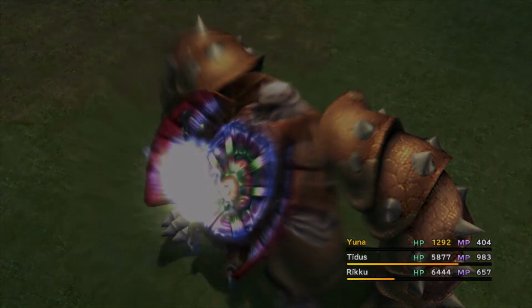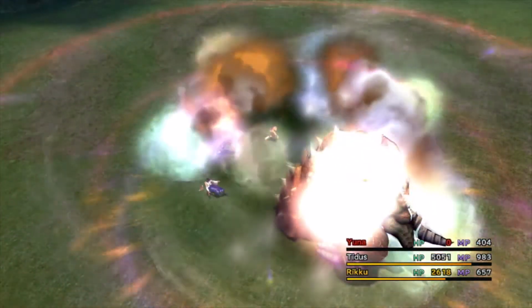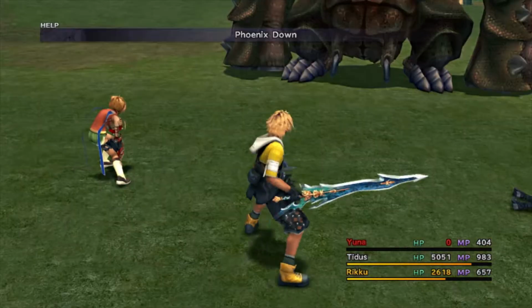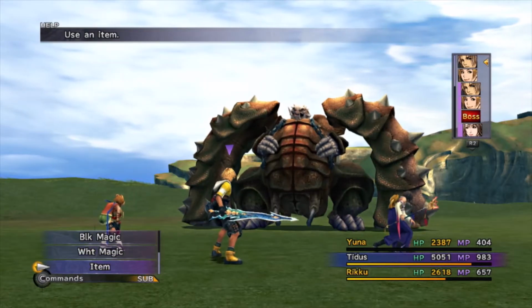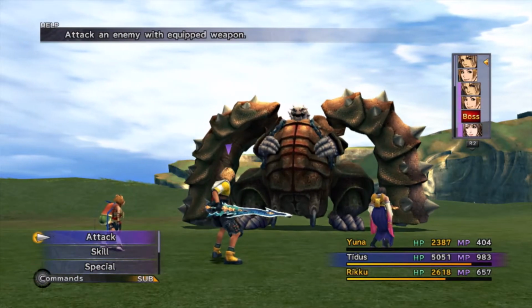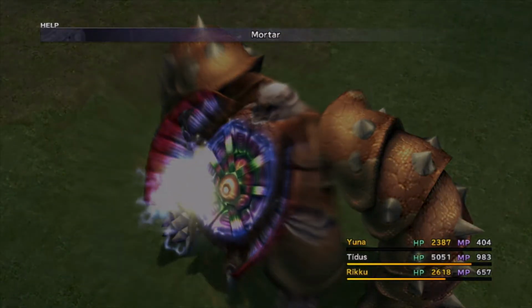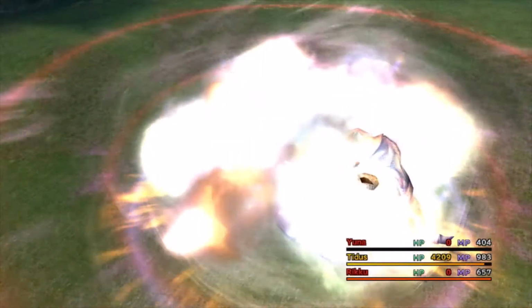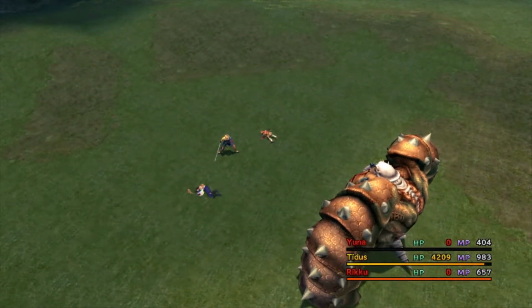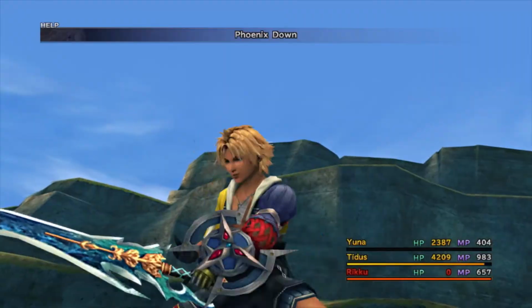No, it's using Mortar. Counter attacks. Terrible. Yuna's dead as heck. I kind of want to get her out of the party, but I also want to give her at least one turn. That looks like it's not going to happen, though. Every time I hit, you use Mortar. Oh, Riku died as well. Hmm. Yeah, this is when the fights start getting a little more serious.